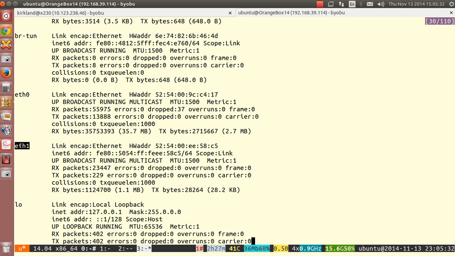Now, this is a fun little hack that we do on the Orange Box to make OpenStack work. Neutron requires two interfaces, an in interface and an out interface, just like any gateway would require. Unfortunately, the little hardware that we have inside of this box, the little Intel NUCs, only have a single NIC. And so we spent most of a week in London at a sprint beating our head against the wall. How are we actually going to really deploy a useful OpenStack on the Orange Box? And someone had the epiphany that, hey, interfaces are cheap in virtual machines. Why don't we just run a KVM virtual machine on node 0 and make it our Neutron gateway? And guess what? It works brilliantly.